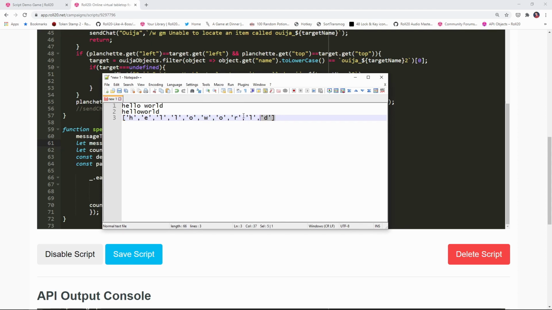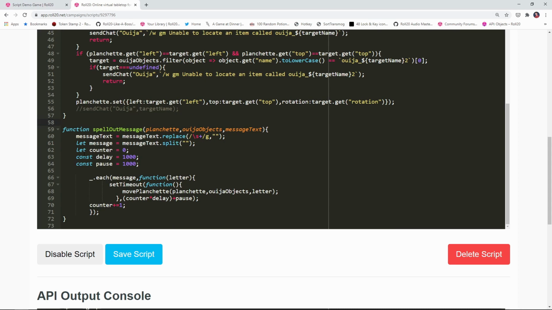So effectively it's going to look like this, where we've taken our continuous string here and we've made it so there's a single element for each letter in the array. So we have one array now with H, E, L, L, O, and so on. Okay, we've declared a couple of other variables here that I'm going to come back to in a minute.